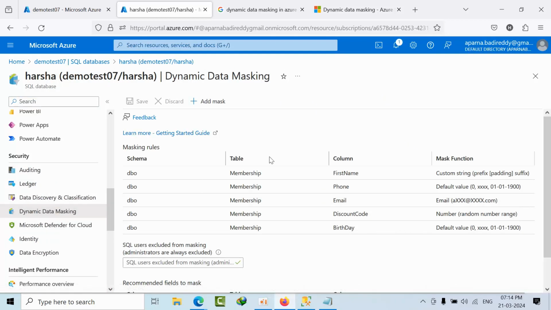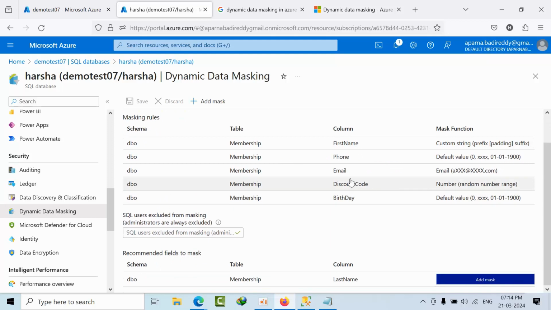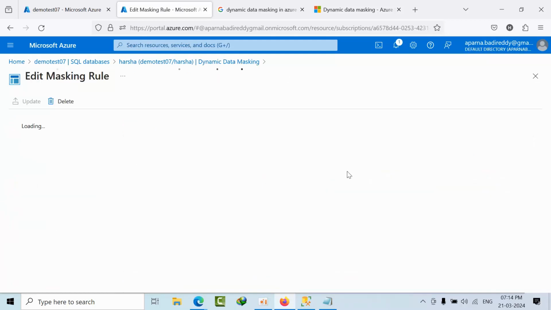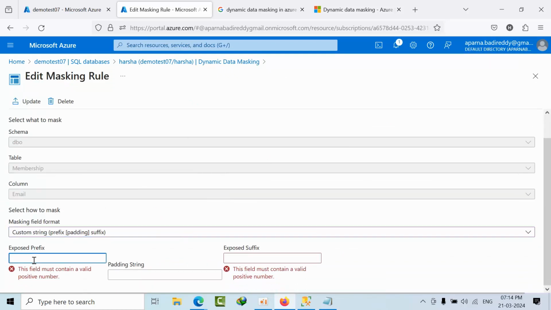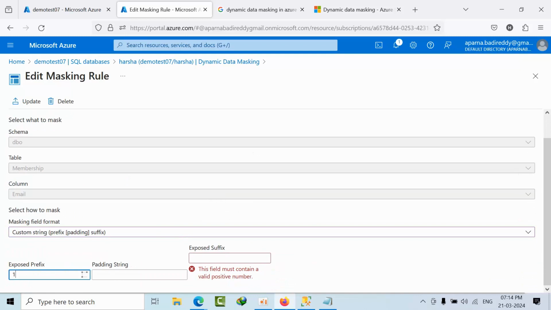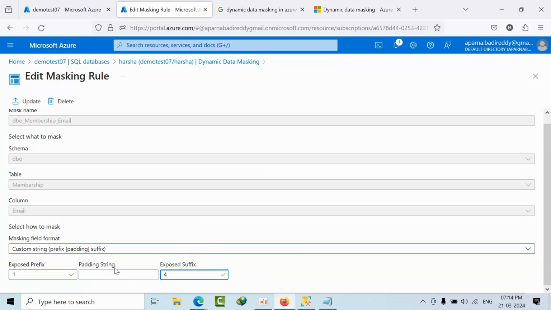By default, SQL Server will analyze and mask a few columns here. For example, I want to go for custom masking here. First, I want to expose one character and display the last four characters, with the remaining as asterisk symbols. Okay, click update.